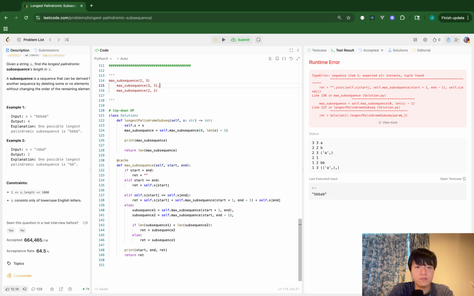So in this case, 3, 3, start is equal to end. So I will return a single string, like A. And this should be B. So both of the ranks are the same. So read should be subsequence 1, which is this one. So this should be A. So A should be returned.